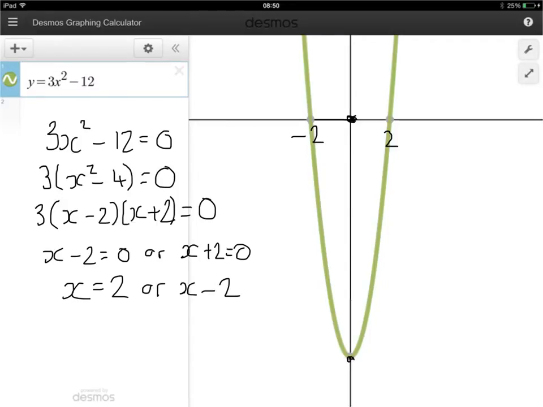So to work out what this point is down at the bottom, what we need to do is work out what y is when x is 0. So again, if we go back to our equation, y equals 3x squared minus 12, and we want to know what is the value of y when the x is 0. So we substitute 0 in place of the x. So 0 squared is still 0, and when you do 3 times 0, you still get 0. So y is actually 0 take away 12, and 0 take away 12 is minus 12. So that tells us that this value down at the bottom, the minimum turning point, is 0 minus 12.